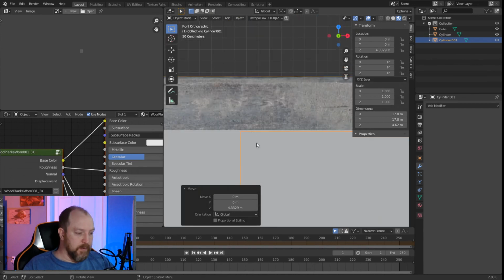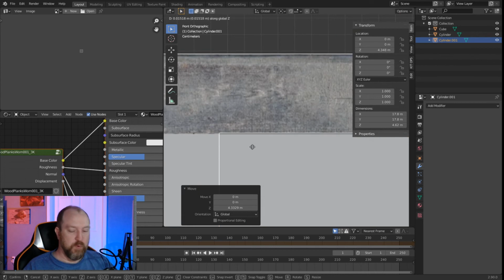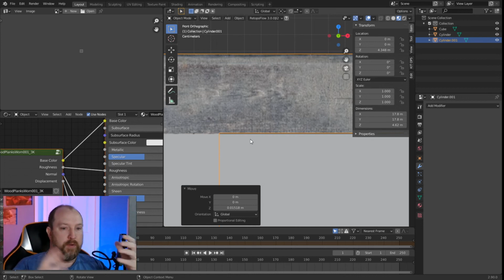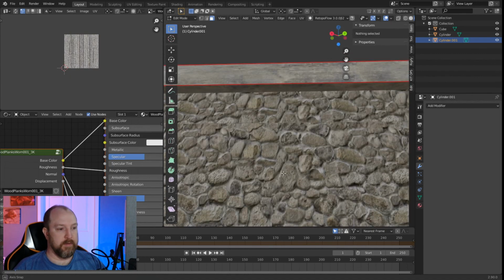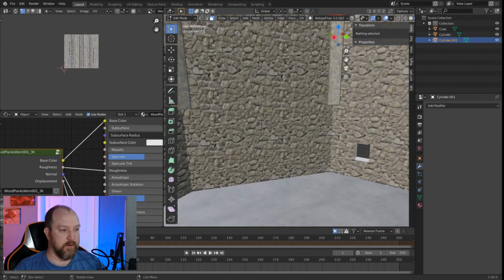Remember, we want a gap. So, I mean, the slightest gap will create that shadowing. And we'll go in and we'll break the edges too, make them rounded, because bricks are rounded. Bricks are not crisp back then. I mean, we can make a brick now sharp enough to cut you, but back then, you know, they're using a hammer chisel to make their bricks, or they're doing something. They're not molding the bricks. So we're going to come back down here.